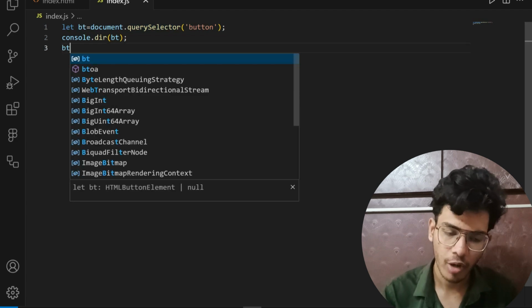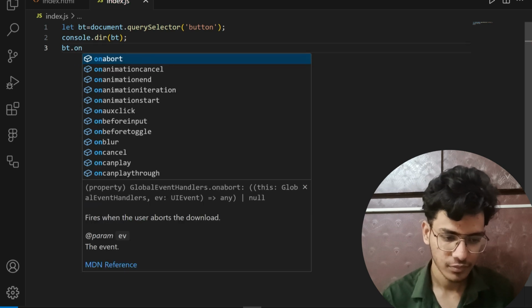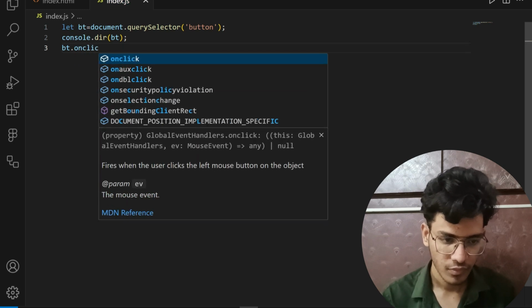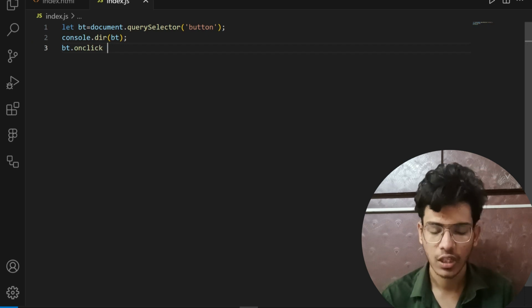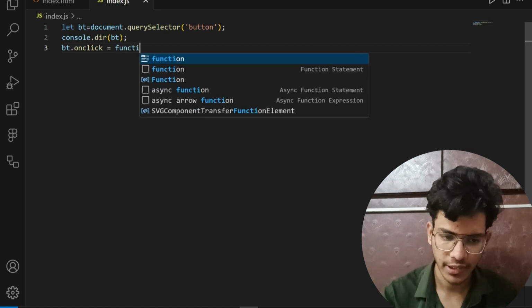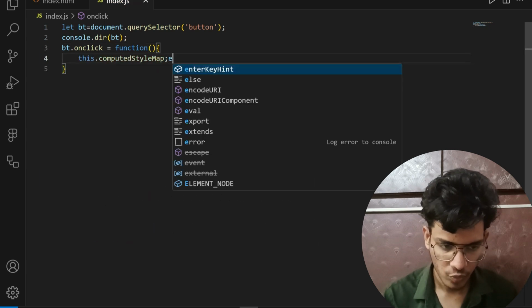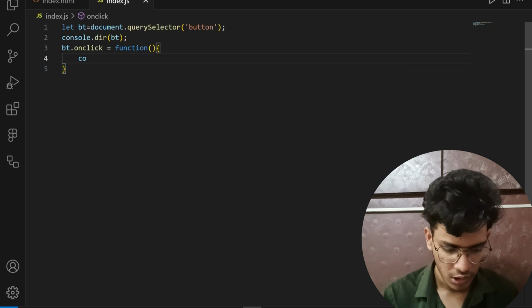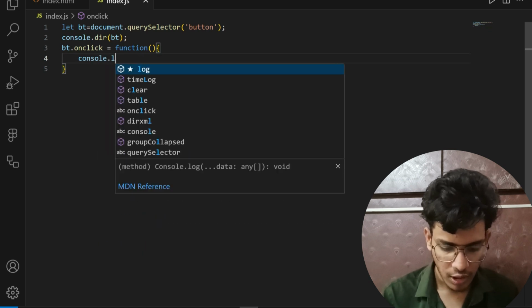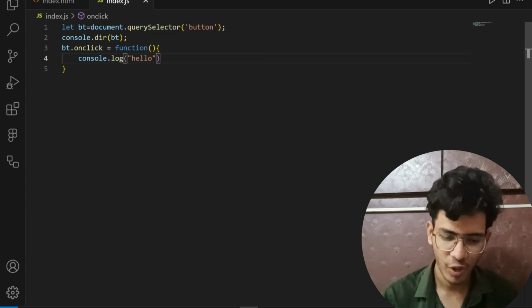What I'm performing: button.onclick, and whenever a click is performed on the button, I want to execute a function. Let's say my function is console.log, and here I am printing hello. I am printing hello, simple.